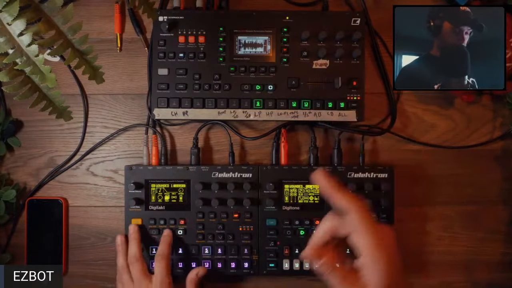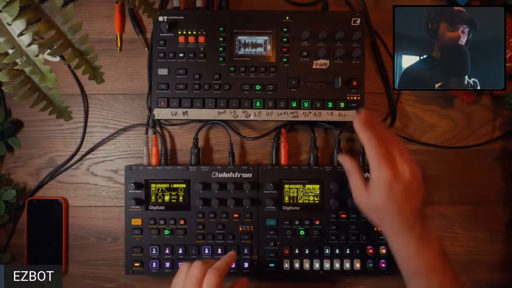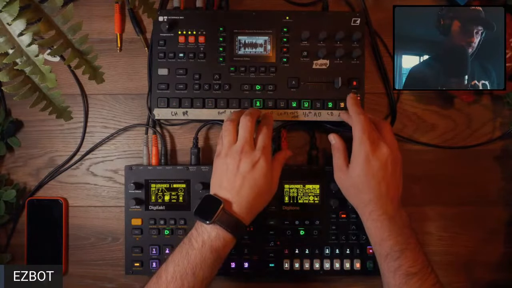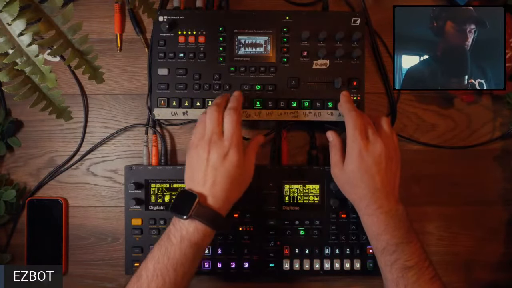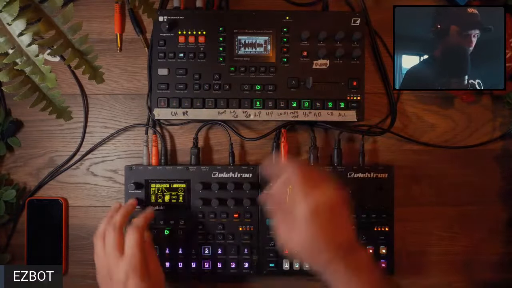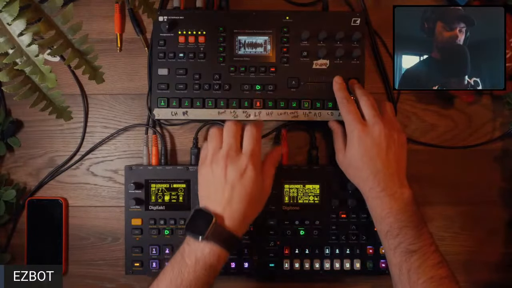I could even stay. Here we are, back in the old song. And now if I wanted, I could freeze delay out of it. Or we could just go into a low pass.